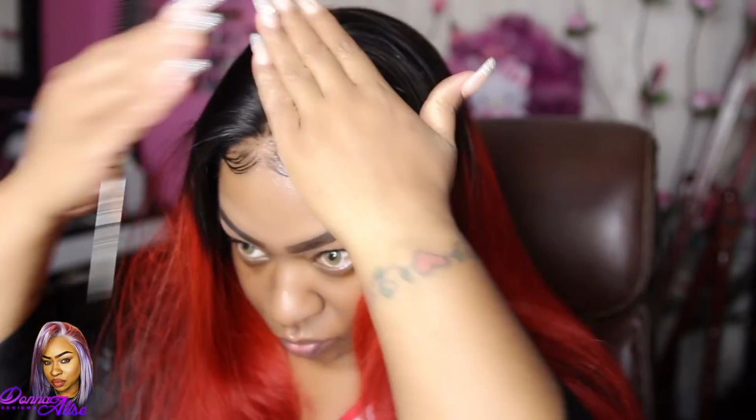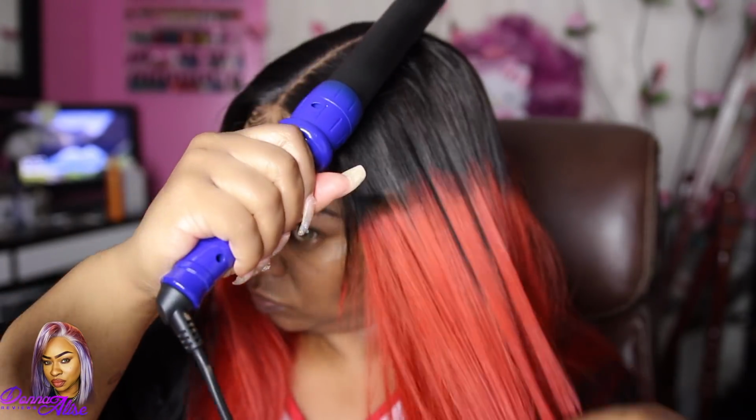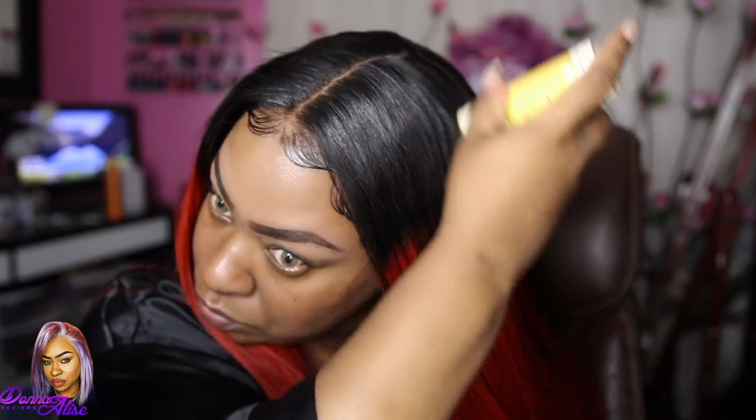So now that we got those adult hairs nice and laid, it's time to style this hair. Now I have to say this, you guys, I was not expecting this styling process to be so smooth. I knew the hair was straight, but I didn't know how straight it was. As you can see, this wig is laying very flat on my head. You guys saw earlier how I adhered it, but when I took my Irresistible Me curling wand, I thought I was gonna have a little bit of struggle to get that hump down, but I didn't. Like, this wig takes heat very well.